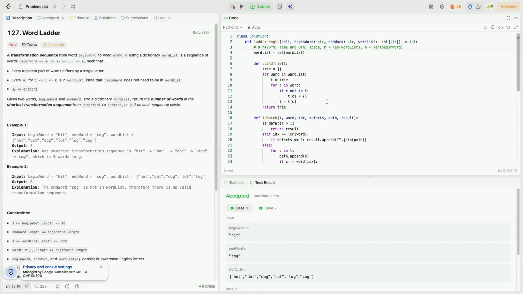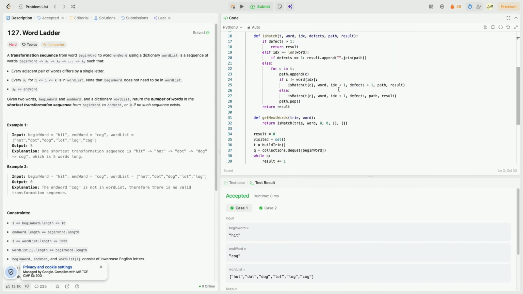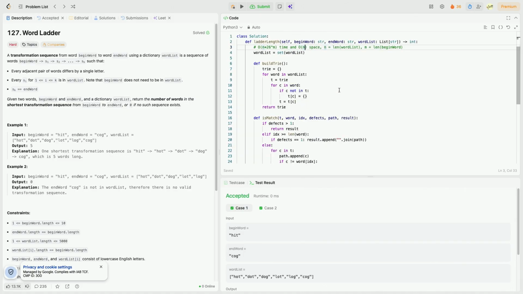Well, now in terms of time and space, to store all the words in memory, by the way, the space analysis before, I think, was slightly off because we still need to account for how many characters are in each word. So the space is actually O of n times m.